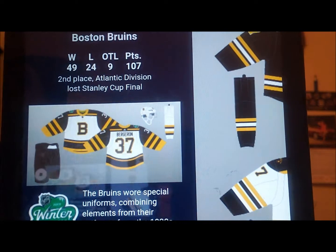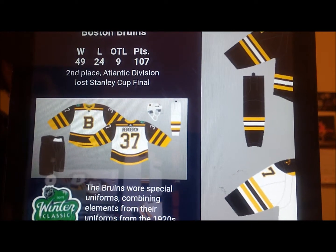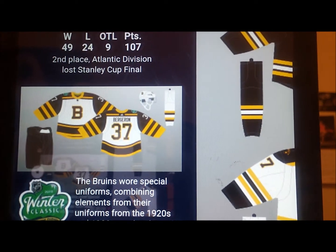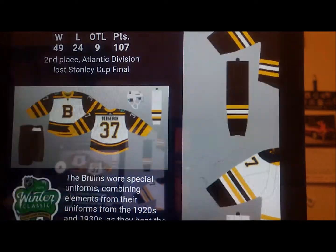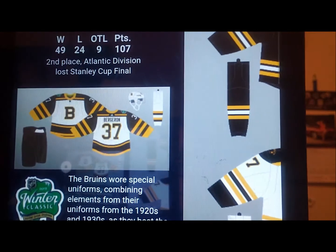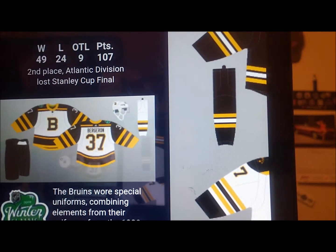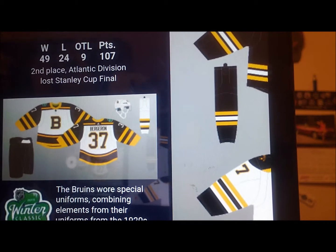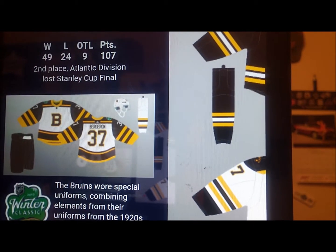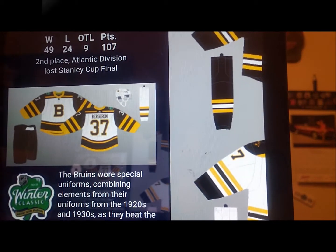Number 3. And this one should come as no surprise. I'm a sucker for jerseys that look exactly like the 75th anniversary jerseys that the original 6 teams wore. And this is probably the closest I've seen to that version of the jersey from the Bruins since then. And I'm not disappointed. Not at all. It's a beautiful jersey. It's so simplistic that it's beautiful. I'm not mad about the barber poles going up the sleeves. It complements it again. It's just one of those ones that just works so well that if they brought it back, that'd be so nice.